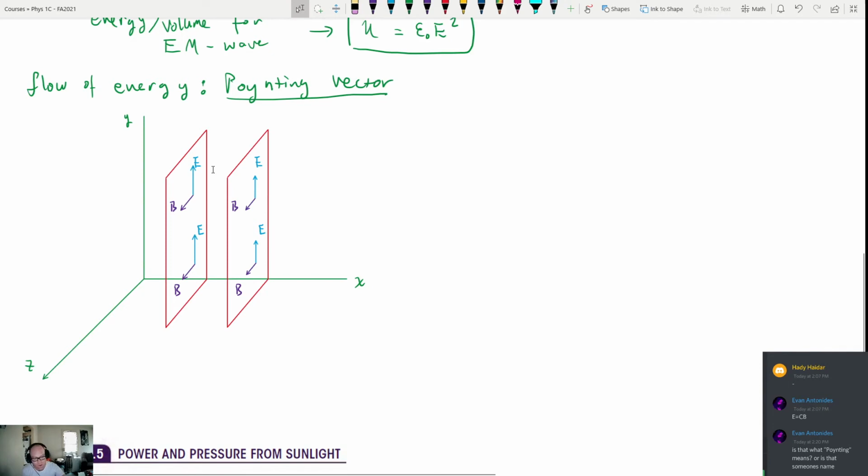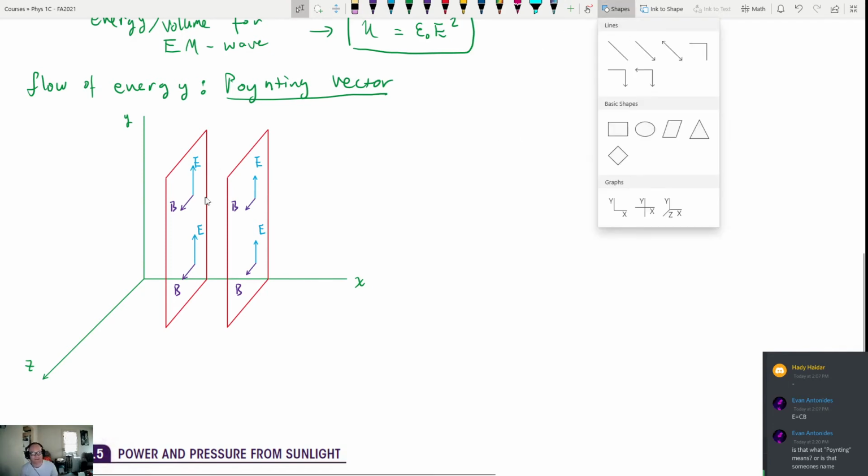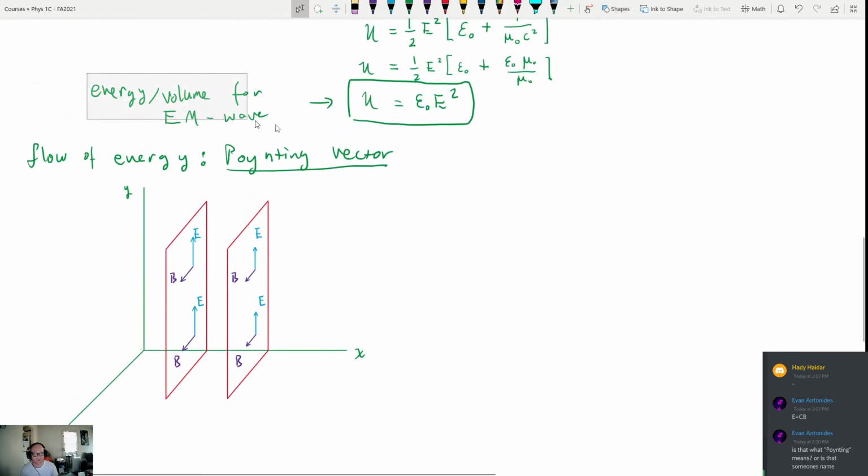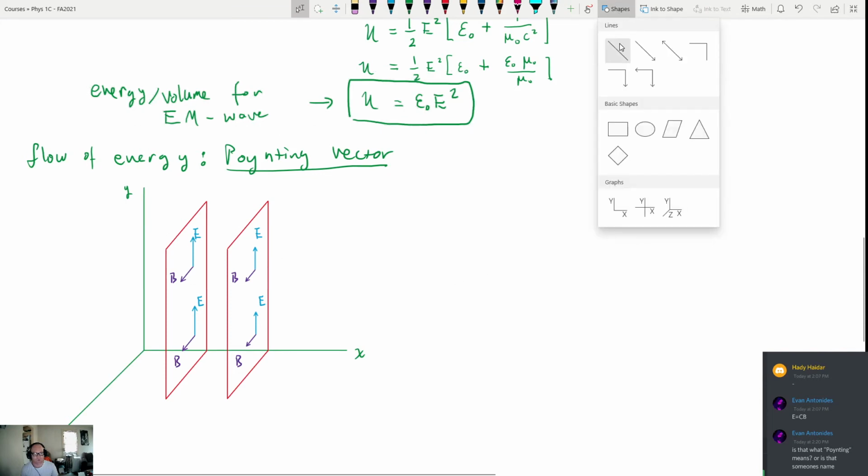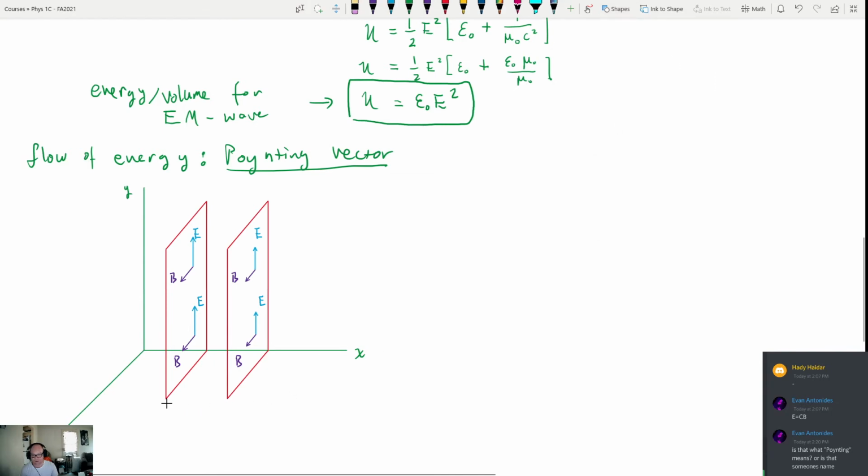And now we're going to talk about the energy that's carried inside of the volume of this wave. Because after all, what we have from the derivation we just went through is the energy per unit volume. So we're going to calculate the energy contained between two planes. If I draw a line like this, since our plane wave is moving with the velocity equal to the speed of light, and these two waves are separated by some time interval that we call dt, the distance between the wavefronts is going to be c times dt, right there.